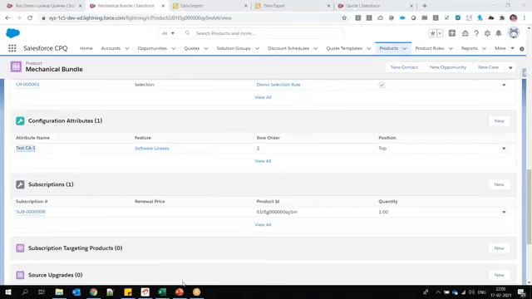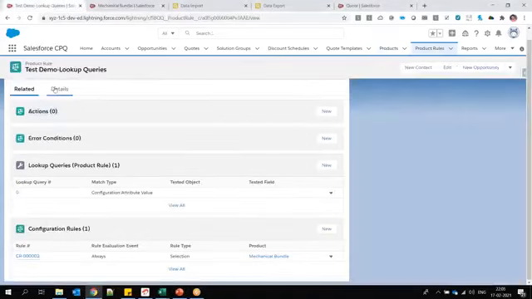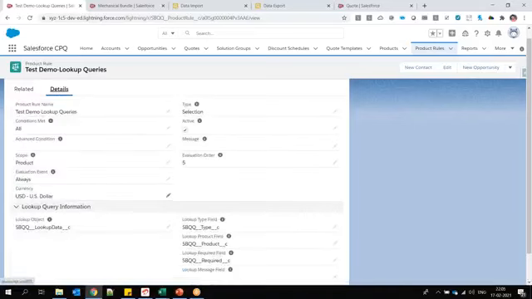This is very important actually. This lookup related thing is very important. Even for price rules we need this lookup data. Even for price rules we have the same thing, querying data from some objects. You don't have to use this lookup data object if you don't want to. The recommended approach is to use this object, but if you have your own custom object, then you can use that, but you need to have some fields there to define the type, the product, the required by, and the lookup object name.